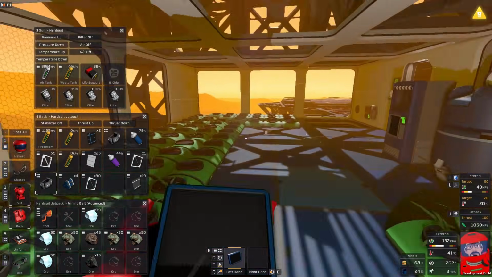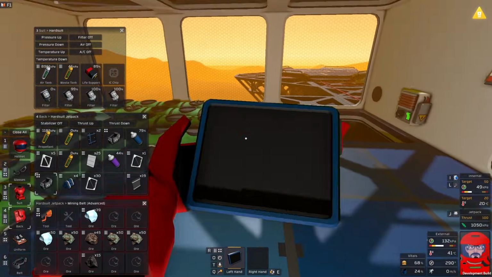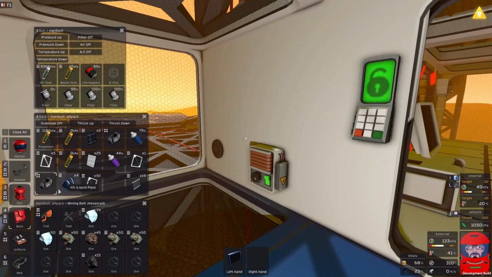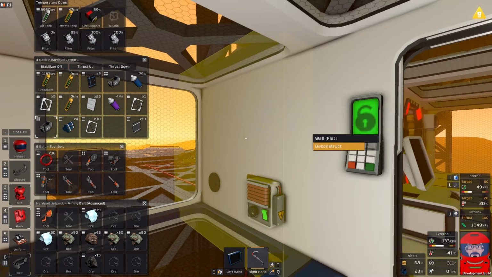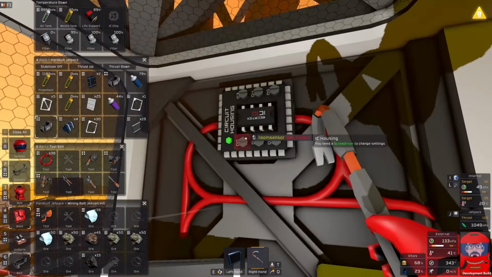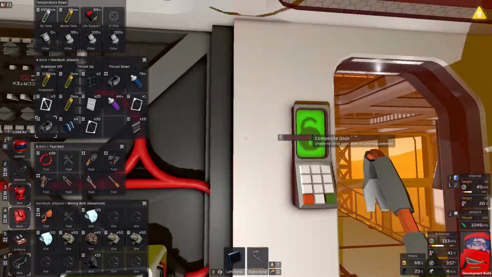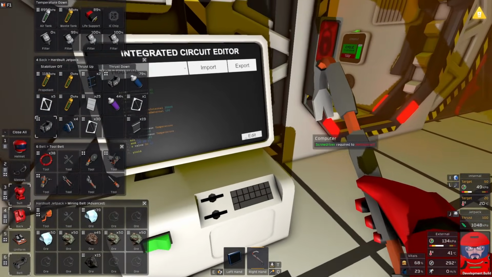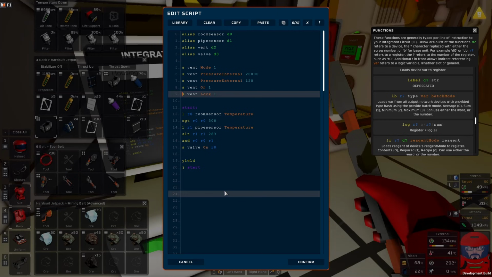Oh, I haven't switched on the vent yet. Right. I better do that. Gas sensor, pipe analyzer, active vent. Active vent is on D2. That's right, I did program it in. I just didn't switch it on, did I? I remember that now. There we go.